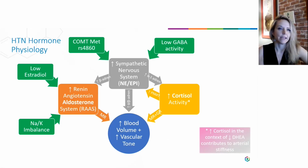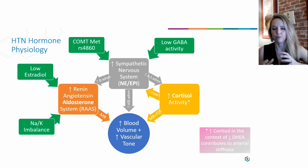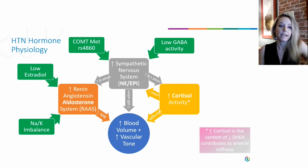So before we unpack the case, I really quickly want to review hormone physiology of hypertension, because it can be a little overwhelming because there are many systems that kind of play together, but all of these systems come together to control blood volume and our vascular tone. So how constricted are our blood vessels, and how big is our blood volume? How much blood do we have pumping through the bloodstream? Is it full of fluid? It's going to raise your blood pressure. And if we're excreting sodium like we should, it's going to be less expansive, and your blood pressure is going to come down. So in some ways, we're dependent on how much fluid's in the system and how hard those veins and arteries are that are kind of pushing on that blood volume.